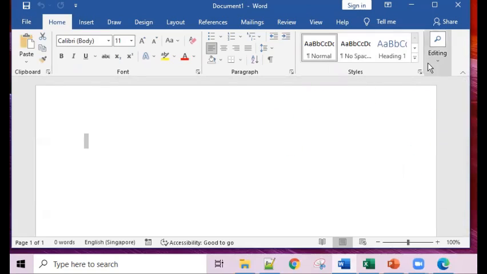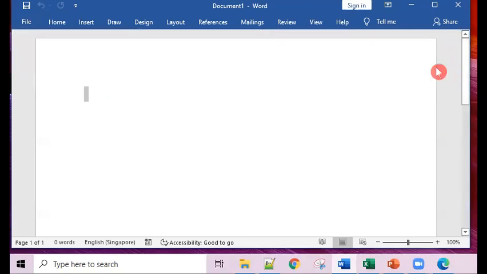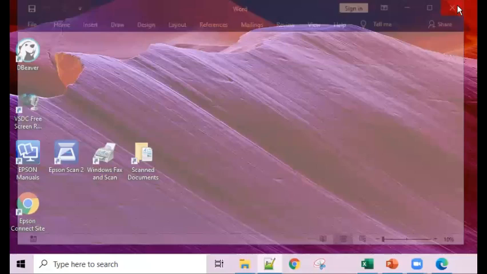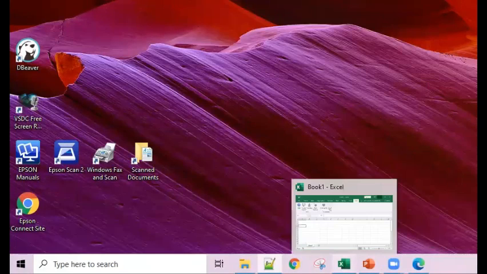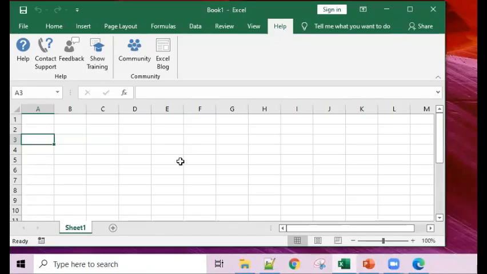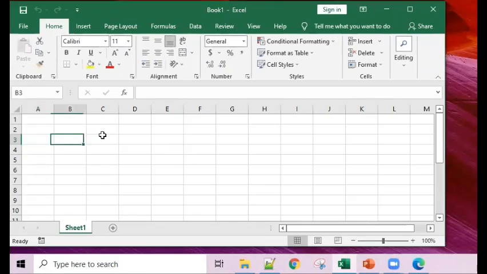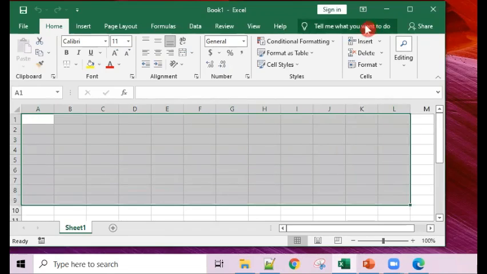Again, if you want to collapse that ribbon, at the area of the ribbon, go to the rightmost and click on this small arrow over here. It collapses the ribbon. So this is for Word. Okay, so we have that comfort level of working with this, you can try with Excel. So Excel, the same story. Let's say you need more space to work on your worksheet, and you have nowhere to go actually.